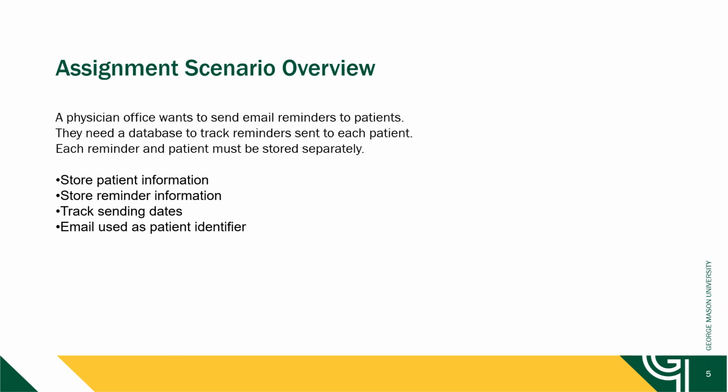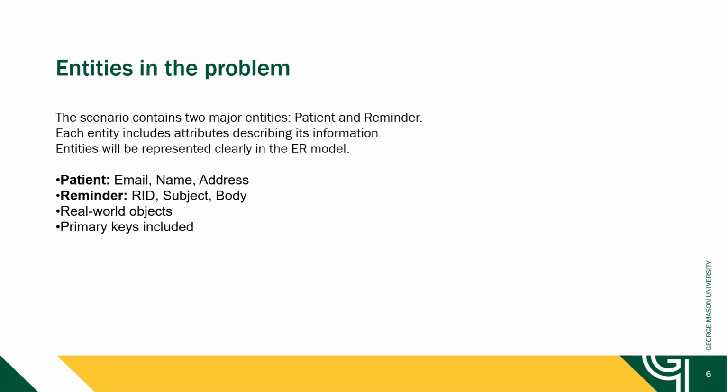So, coming to the assignment scenario, now let's apply these concepts. A physician office wants to send email reminders to the patients. To do this, they need a database that stores the information about the patients, the reminders themselves, and the sending history. So each patient has a name, address, and email, and the email address acts as a unique identifier. And each reminder has a reminder ID, subject line, and a body content. Finally, the office wants to record the date on which the reminder was sent, which makes the relationship meaningful and trackable.